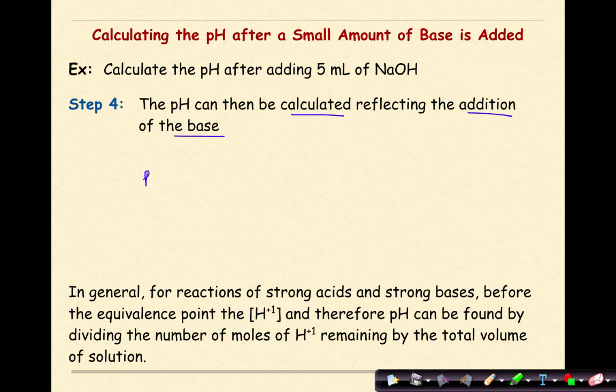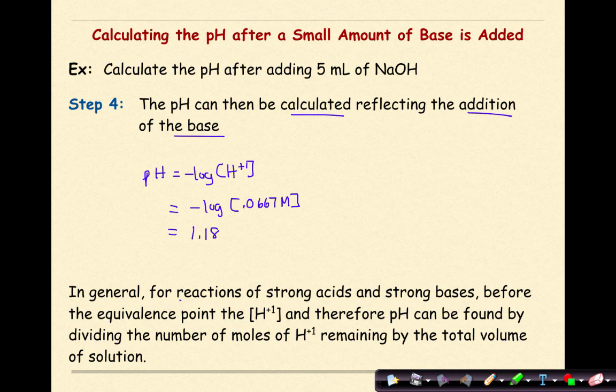So we know pH is equal to the negative log of my hydrogen ions. So negative log of this new molarity of my hydrogen, 0.0667 molar. And when I work this out, my new pH is 1.18. So in this case, the pH has increased from 1 to 1.18 due to the 5 milliliter sodium hydroxide addition.